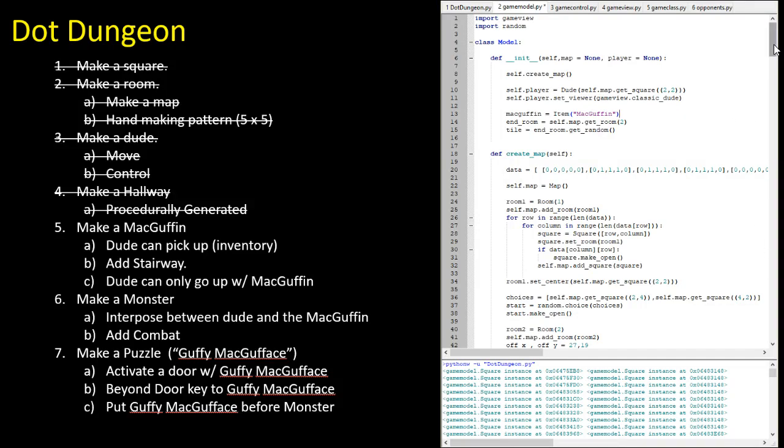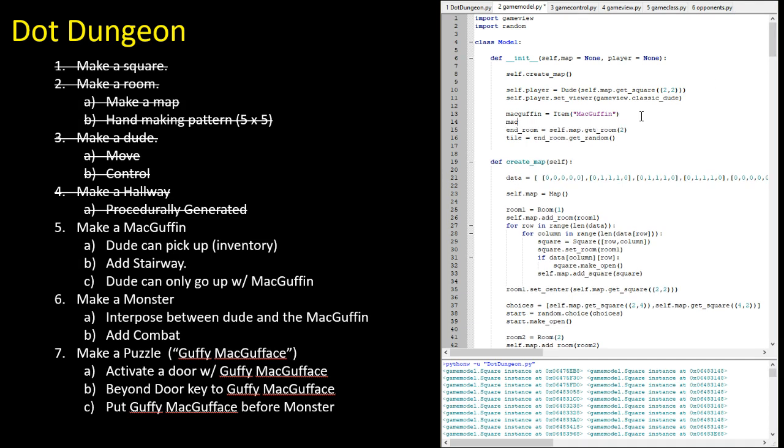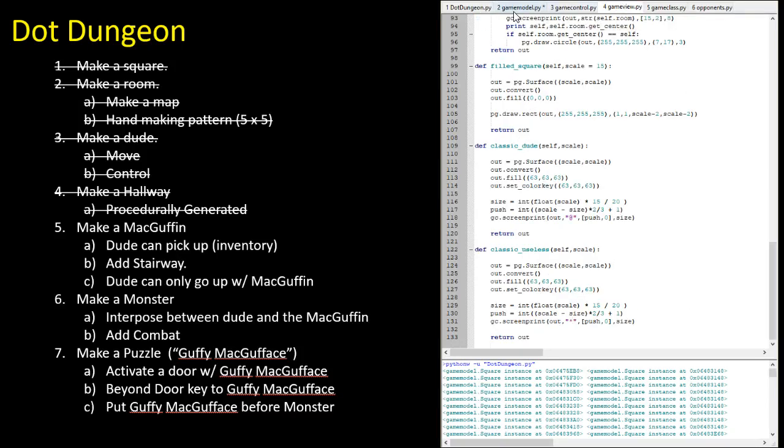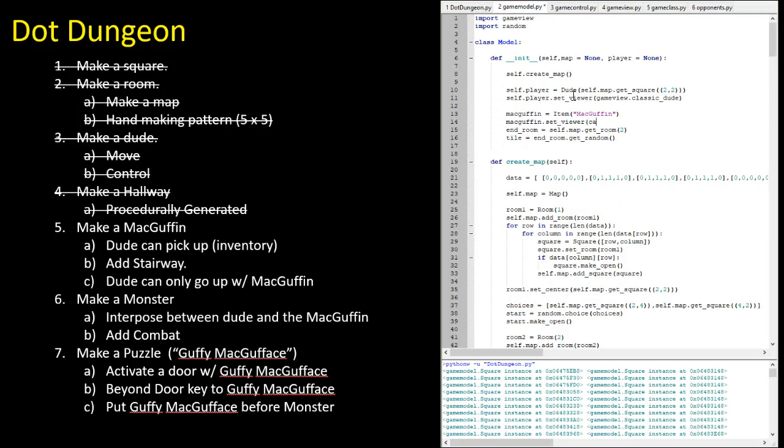Okay. MacGuffin set viewer. What did I call it? Classic useless? Classic useless.